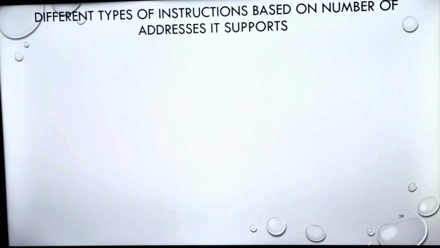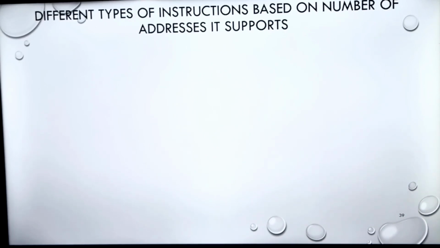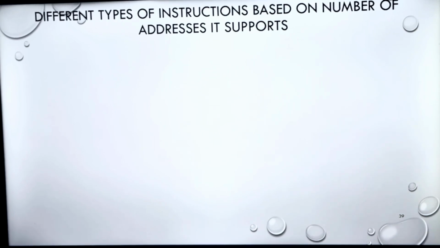For example, if I write load R0, R1, what is this R0 and what is this R1? This R0 is nothing but the address of some register, a general purpose register. What is R1? R1 is also nothing but some address, a register address. If we go to R1, then only we'll get the data, right? R1 is not the actual data. R1 is the address of the actual data, where the actual data is present.